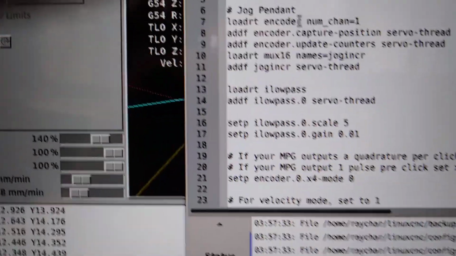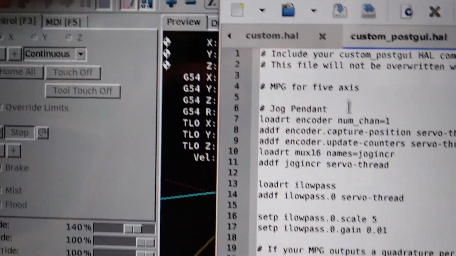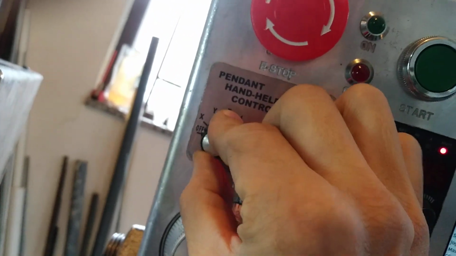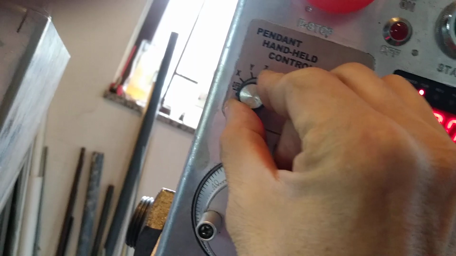Here is the MPG for 5 axis, and I will demonstrate this here, and turn this to X axis and drop this.